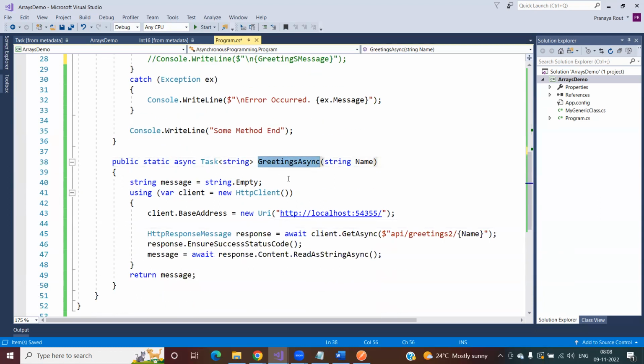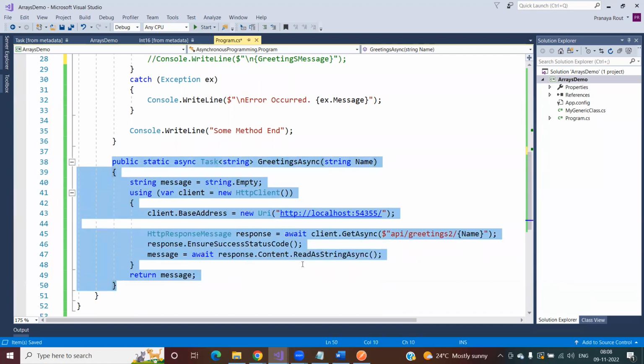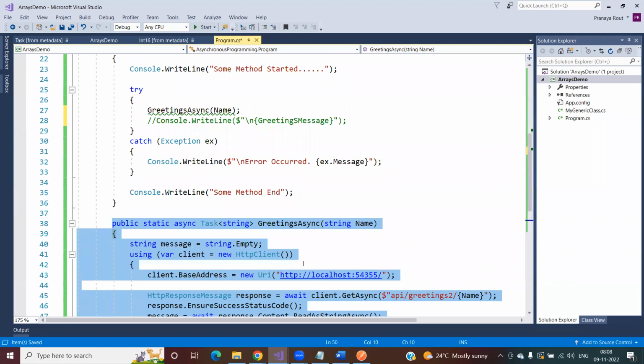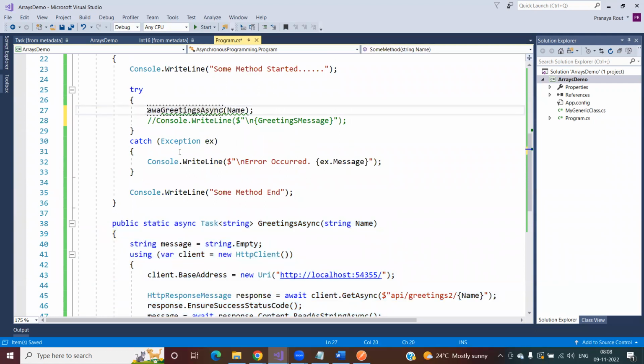See, any asynchronous method you are calling, that method execution is 100% going to be completed. And if you want confirmation that the method execution completed, then you have to use the await keyword. Once you use the await keyword, it will give you a confirmation that the method execution completed, then you can proceed with the next statement. If you are not using the await keyword, that means behind the scene this method execution is going to be completed, and the rest of the statements of this method are going to continue. Clear?